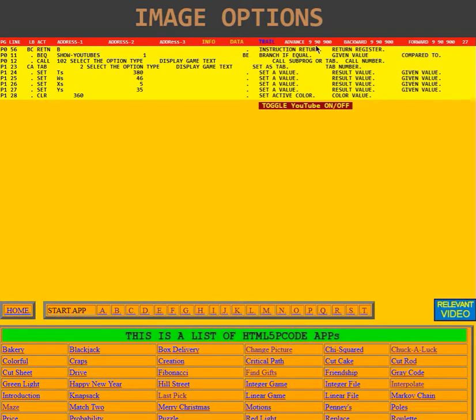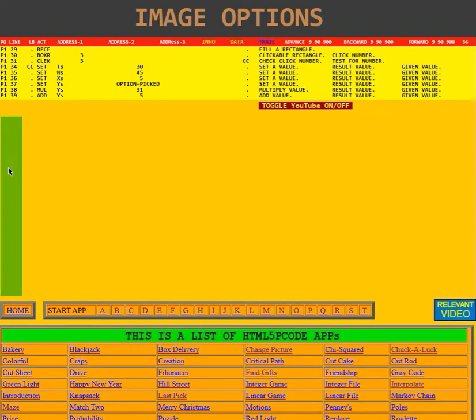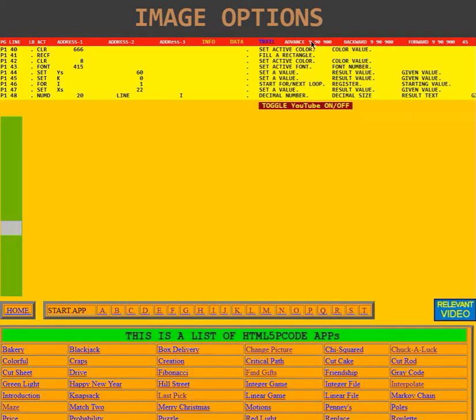Now we're just going to advance and watch it, see what happens. Oh, look, it made this green rectangle because here it said how tall it was and how wide it was. Well, up here is actually where it drew it. Here it's going to draw another one. Well, let's keep advancing and see what it's going to do. Up, put the gray box down there. That's this rectangle fill. Here we see it changing the color to gray.